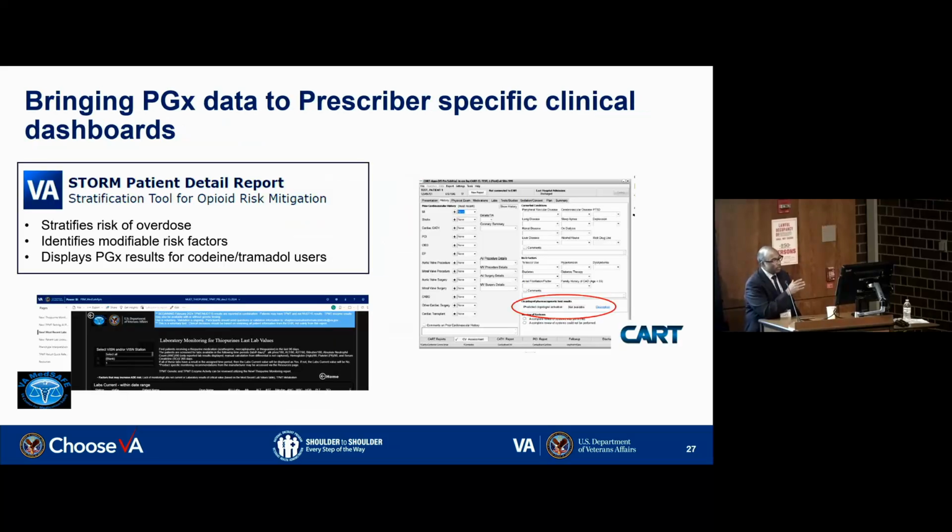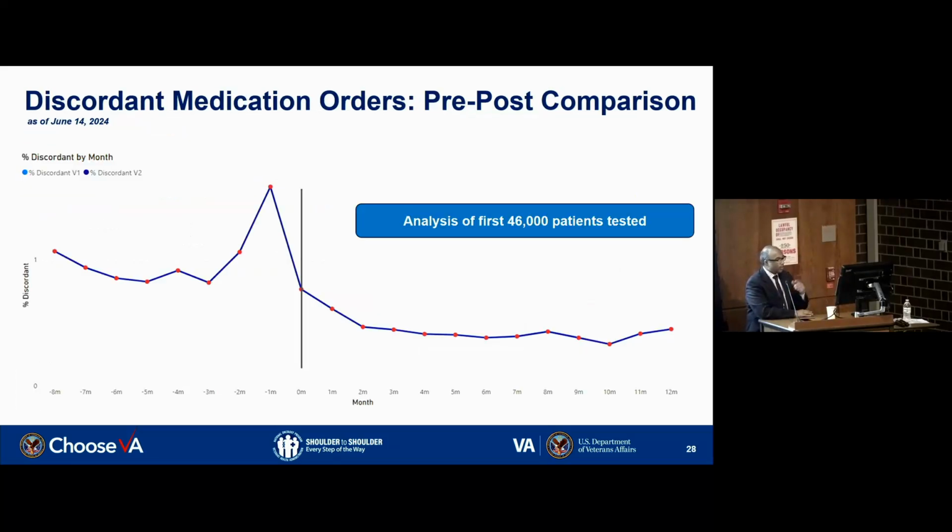And then we can send our data out to other dashboards across the VA. And so this is my last slide, or next to last slide. But it's early days in our journey in terms of clinical outcomes. We've really focused on process and implementation and uptake outcomes. But we do track medications system-wide, and so this will give you a sense of the direction that we're heading. I'll just walk you through this graph.